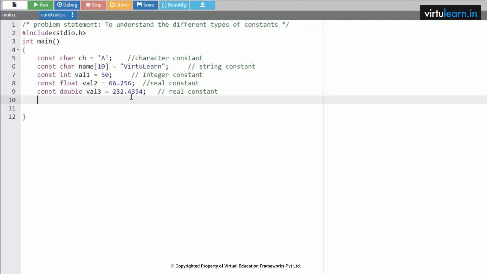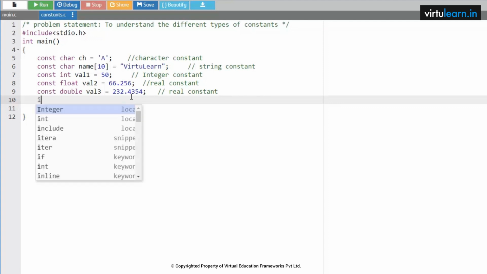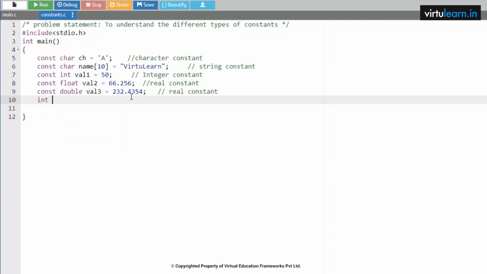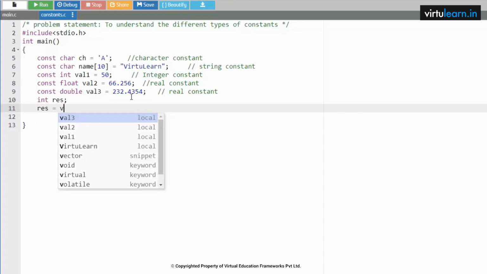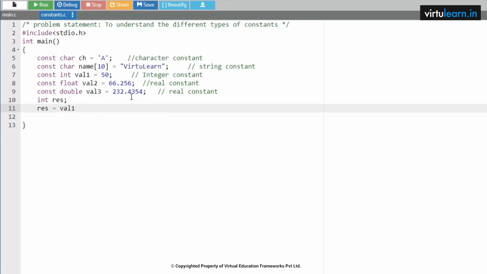And the next one, if I want to represent a constant whose value is a literal constant, then I can write it this way: int, give some identifier name such as result or res. Now here I am going to change the value like res equal to the identifier val1 plus some value called phi. Now this phi is a literal constant.